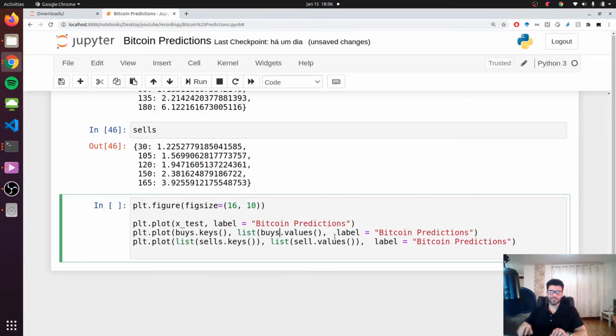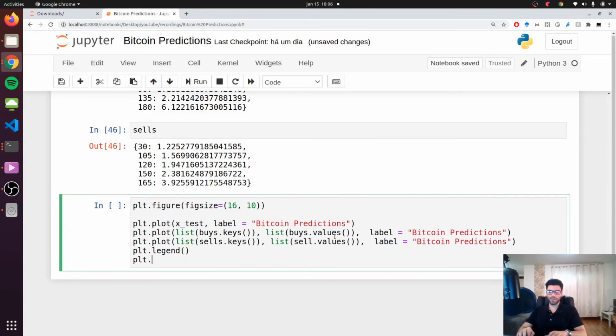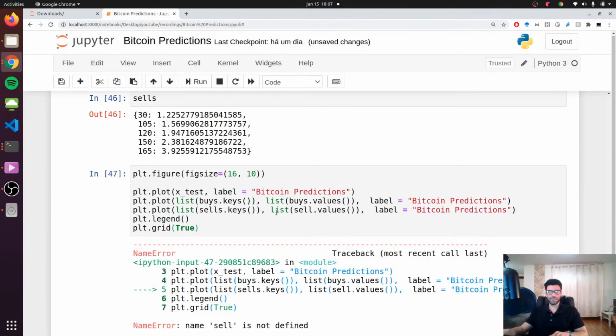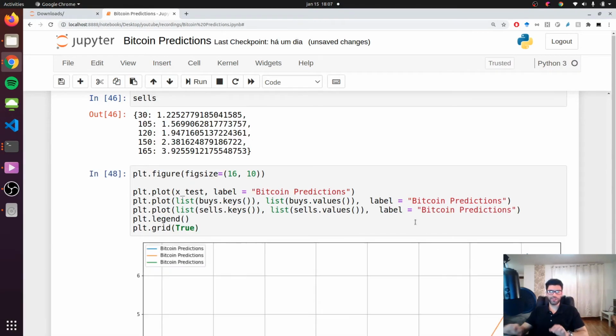Another list here. And this is the final one. And the final step is just to get our legend plotted, and we are good to go. We can just add a grid if you want to make it a bit fancier. And we have just a typo, it's cells, not cell.